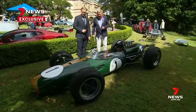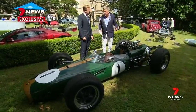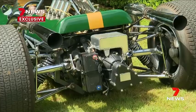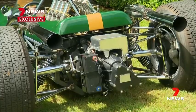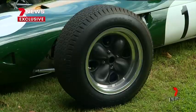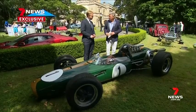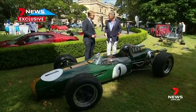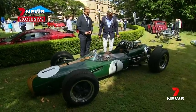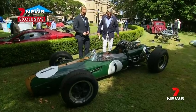So an incredible story. And I think everybody knows Jack Brabham's name in Australia, of course. Yeah. But I think sometimes people don't appreciate exactly what he did in this period of motor racing. So not only was it his third World Championship, and the first time anybody had won in their own car, but this was also the first time that the F1 Manufacturers Championship was run. It was called something different then, and this car won that as well. So an incredibly important motor car, and we're really thankful for Brabham Repco to bring this along.